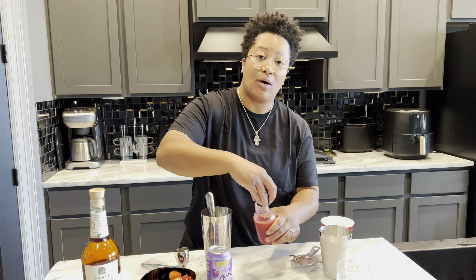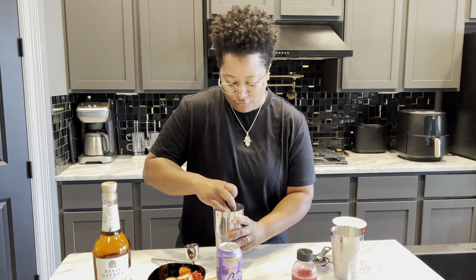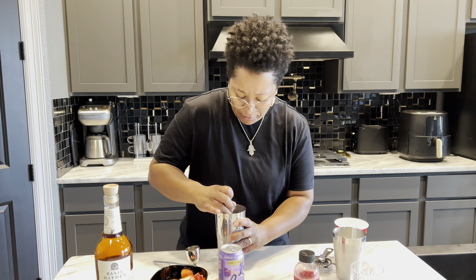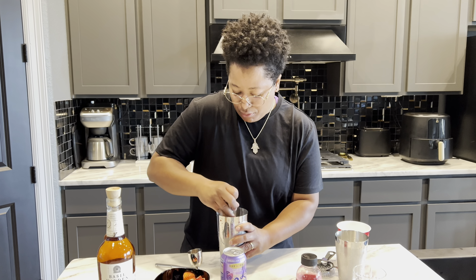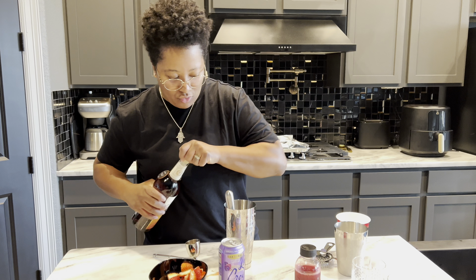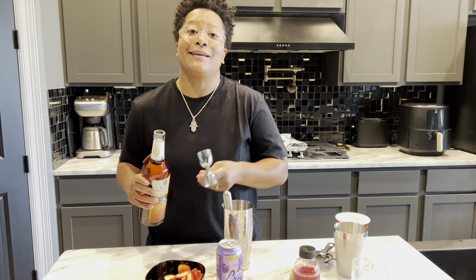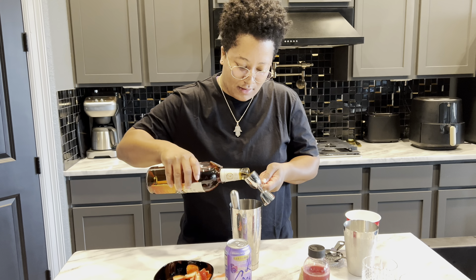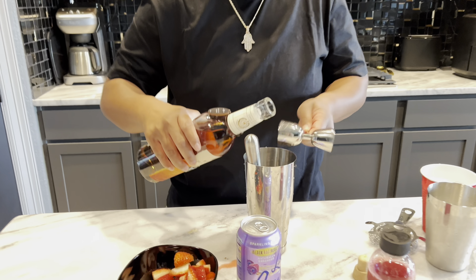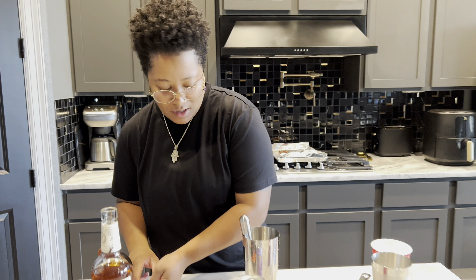I know you guys can see it, but I wish you guys could smell what I smell. It's just tangy, sweet, fruity. So I'm going to muddle it up some more now that I got the strawberries slightly broken up. Then we're going to add in two and a half jiggers of the bourbon — because I like to get you drunk. Actually, why not do three? We're staying home for Christmas, we don't have anywhere to go, so let's enjoy our cocktails.